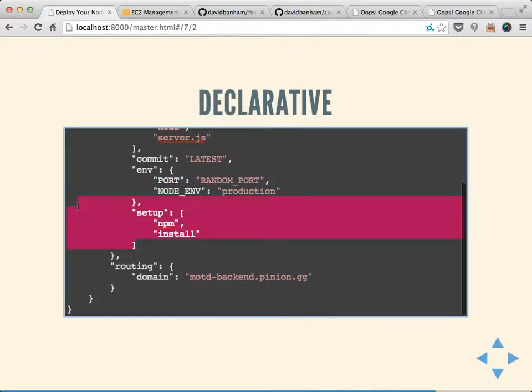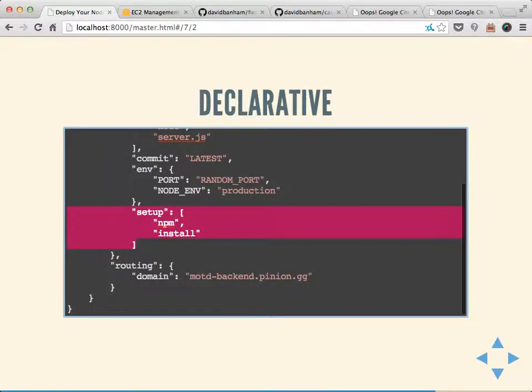You got some setup options as well. So if your program needs something to be done before first run, like say npm install or gem bundle, I don't know enough about Ruby to talk about Ruby, but whatever setup options you've got, that's a thing that can be done. Or run those setup jobs before first run of your application.